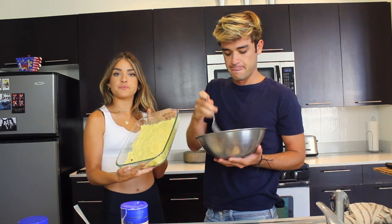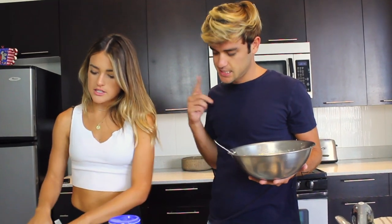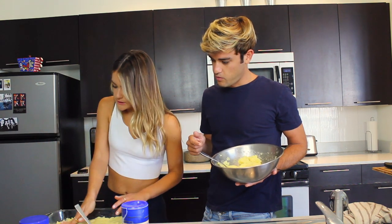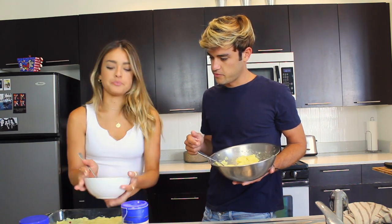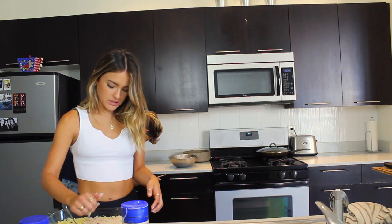This is the first layer that we made of mashed potatoes that Tati did. Killed it. You want to make it thin because if not, it just tastes like pure potato. Estamos a dieta. You know? All right, then after that, pones el relleno, which is atún. Oh my God, this is kind of looking legit. Okay, we have way too little tuna.